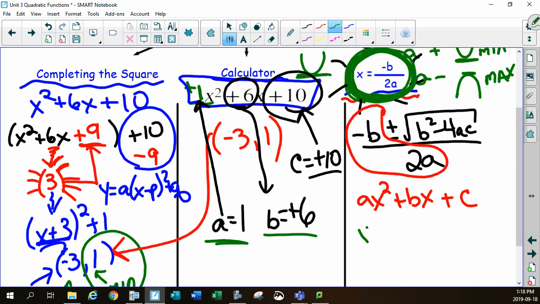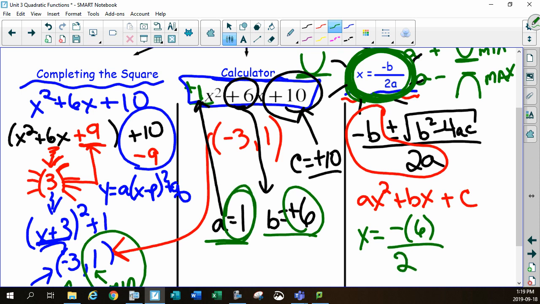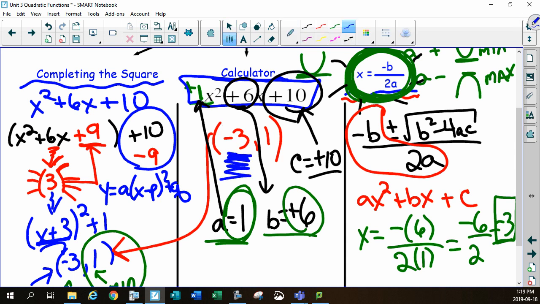Okay, so here we go. x equals minus b, which is minus, oh, your b value is 6. Oh, hey, cool. There's 6 over 2 times your a. What was your a? Oh, there it is right there. It is 1. Check this out. This is going to freak you out because, look, minus 6 over 2 times 1 is 2 works out to be, oh, my gosh, there it is. It works out to be minus 3. That minus 3 is still, look at that. Even though it's in a mess here, there's my x coordinate of my vertex.